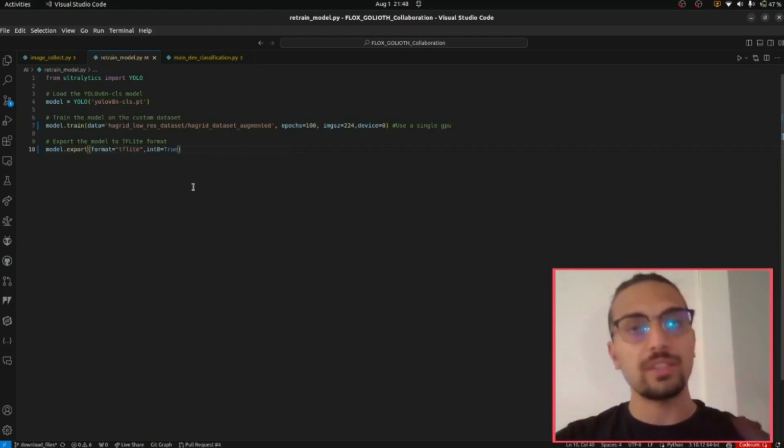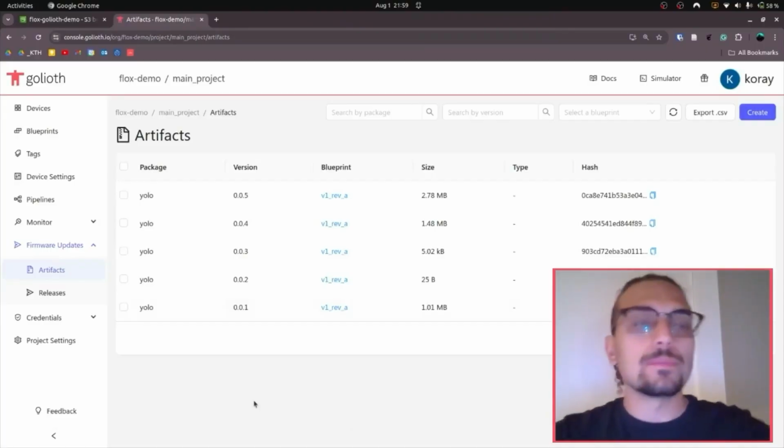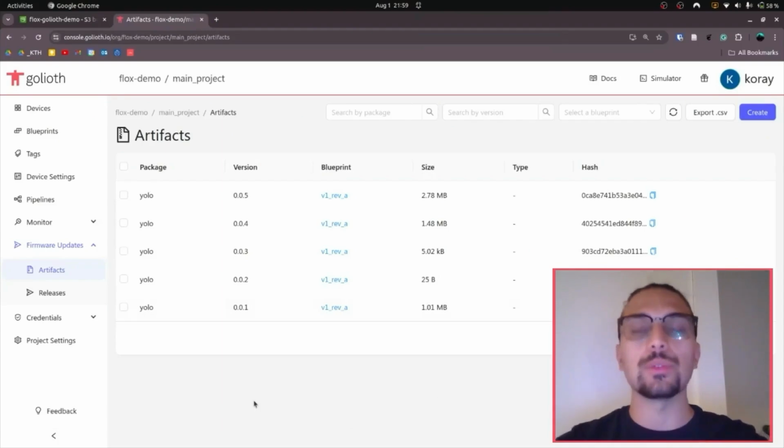And this TF-Lite format, we now want to get back to our edge device without actually having any physical access to it. And then we'll use, guess what, Golioth. So we'll upload this TF-Lite file to Golioth, and we'll use an OTA update to get it over there. Okay, so now it's time to get that new TF-Lite file, that new neural network that we designed, the new model. We need to get that onto our edge device without physical access.